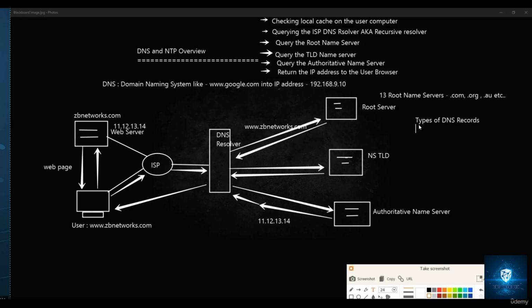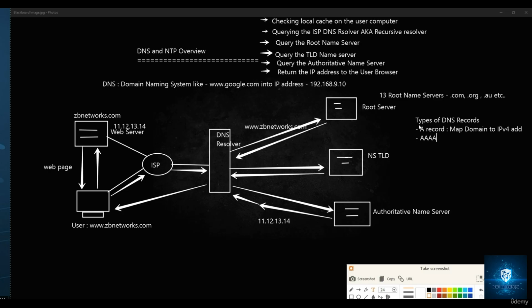Okay, so DNS maintains something called DNS records, which store the domain-related data. The common types are, first, the A record, which maps a domain to an IPv4 address. IP addresses can be either v4 or v6, we know that.